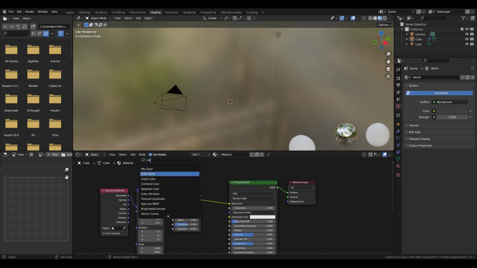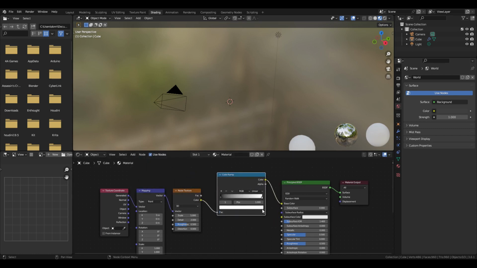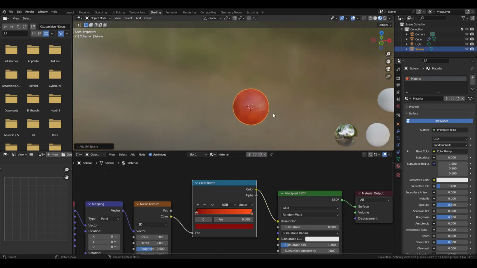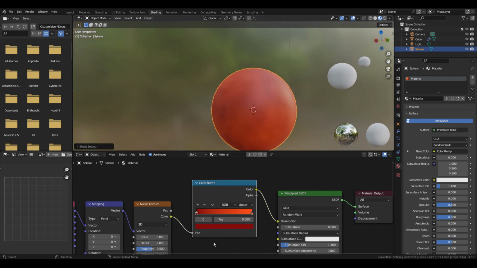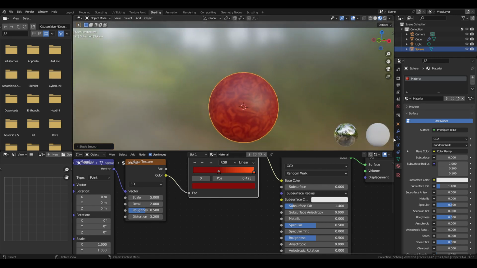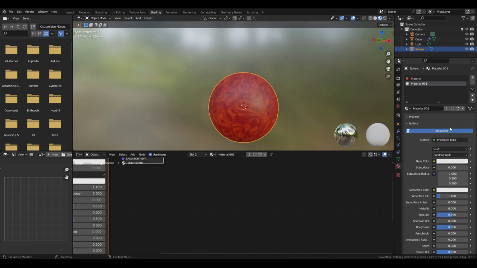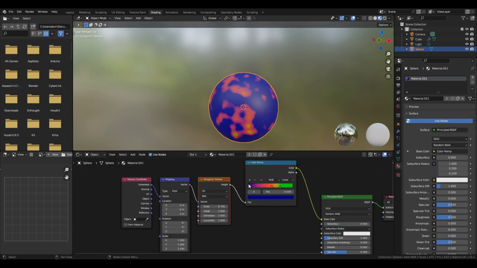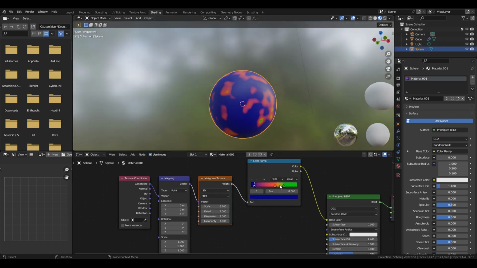I'm going to make the materials, and here's one. I'm going to make it a little red, put some noise in there, and put it through a color ramp. And here I'm using the generated, and if I remember, that didn't work out so well. I think the normal is what I eventually used for all the texture coordinates, and that seemed to work the best for me. I think with the generated, as the planet swept around, the texture was changing, but the normal didn't. So here I'm adding some orange and red colors and adding distortion, so it kind of looks like maybe Jupiter or something like that, a gas giant.